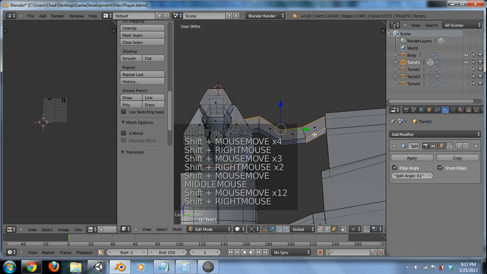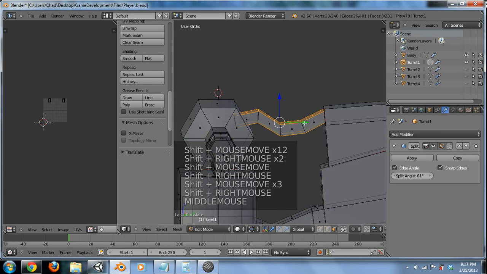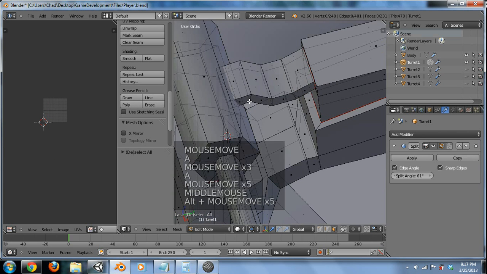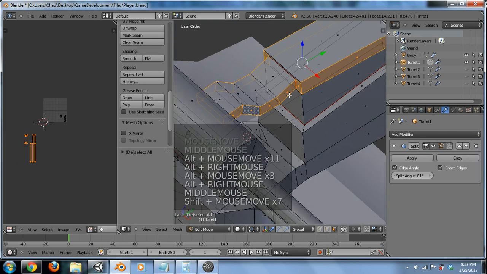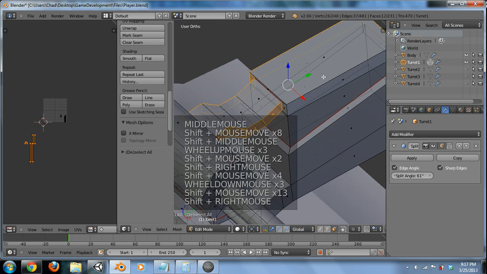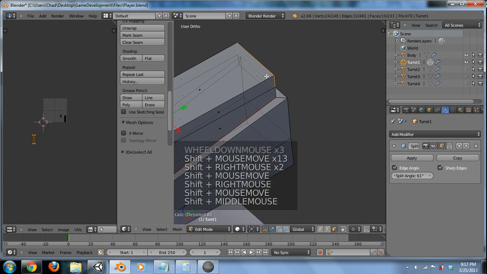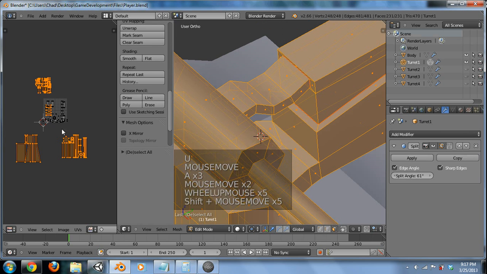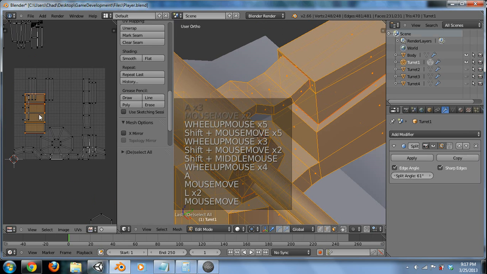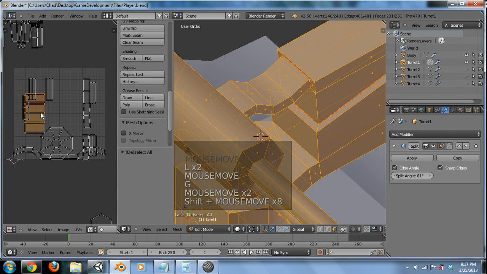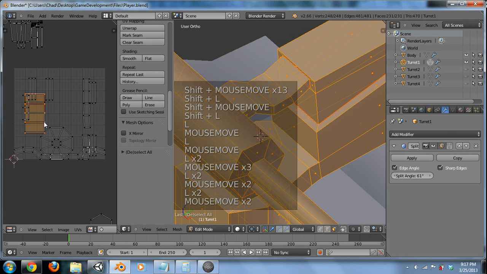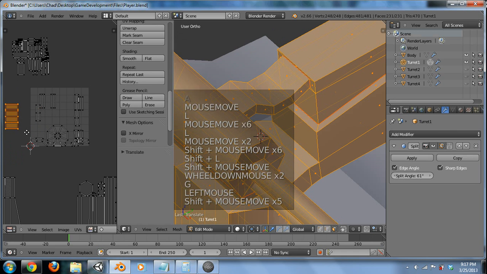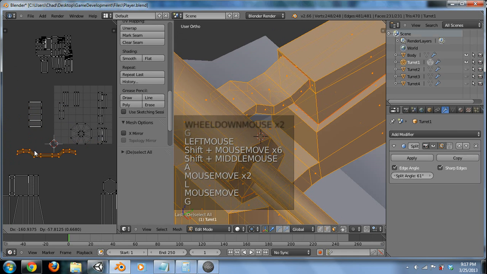We're gonna grab the top and the bottom faces, hit 7, U, project from view, and then we're gonna get the sides. Uncheck mark these. All right, and then we can just go ahead and unwrap that. Select everything, and looks like most of the stuff works. L, Shift L. So this is our feed track.